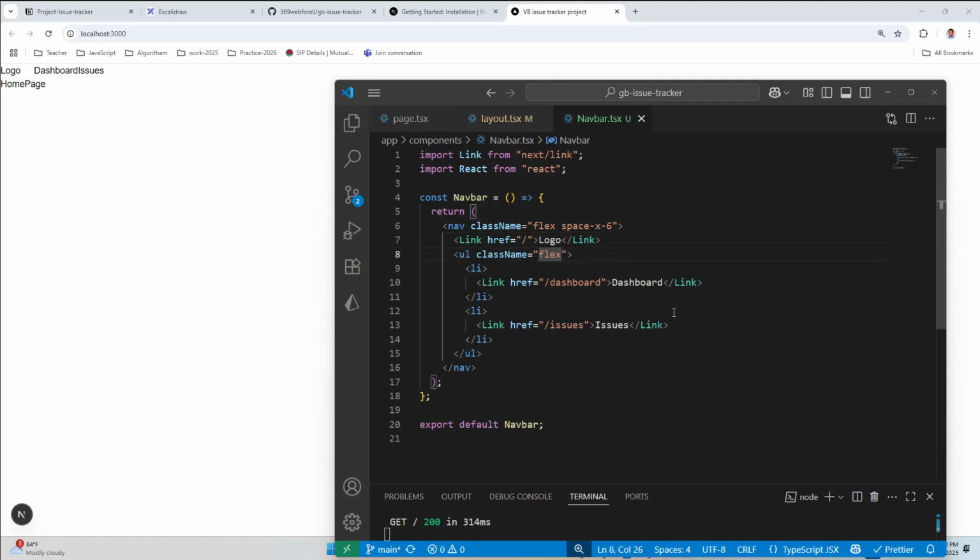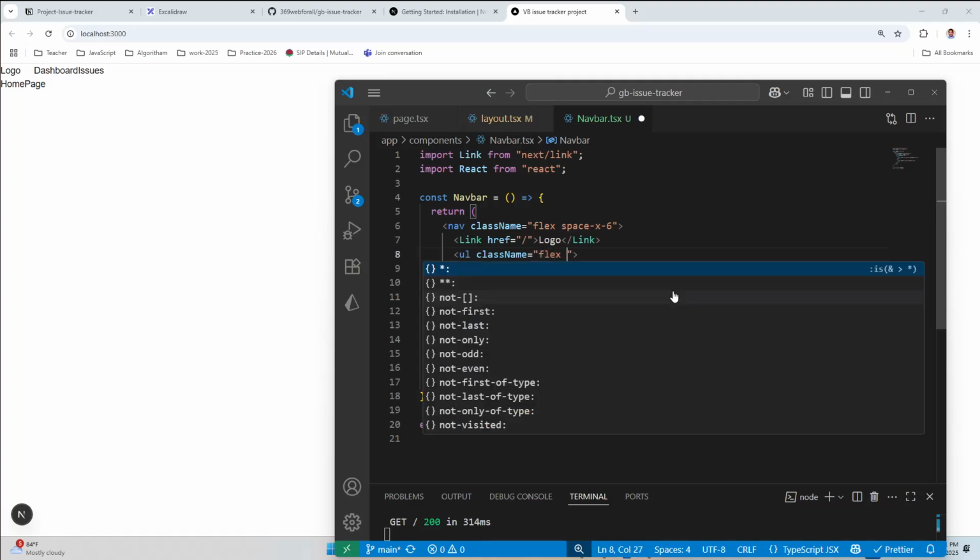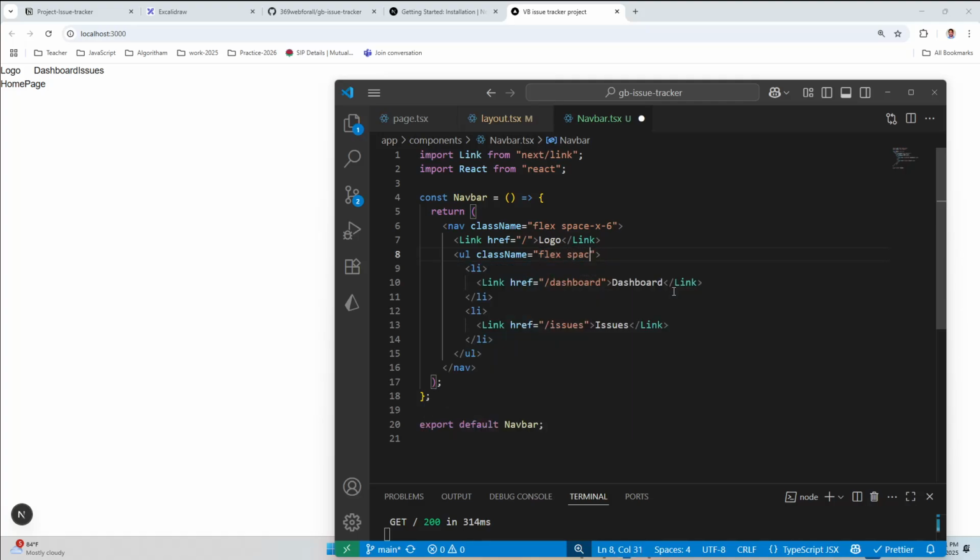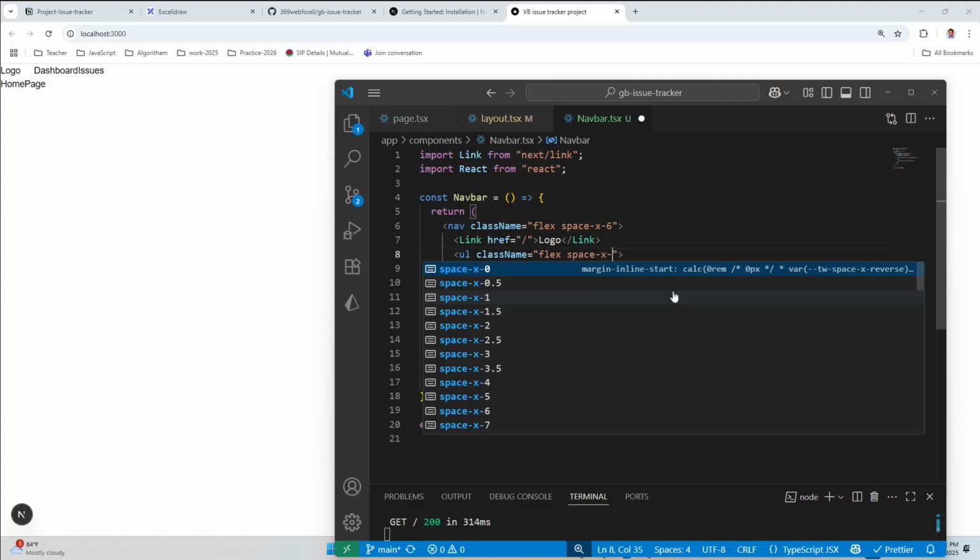And then also in this one, see how flex works, right? You need a parent. So the nav is a parent for these two children, UL and link. But UL is the parent for these two links, right? Link and link, right? So I must put a space-x here also. This adds space, or maybe you can use gap also, right? Space-x of 6.